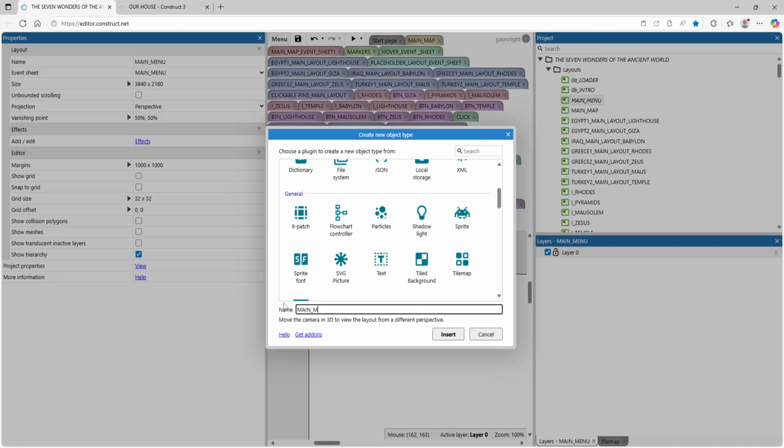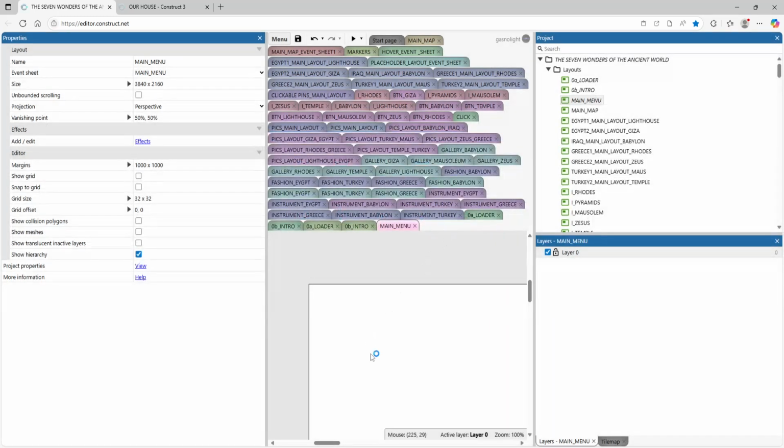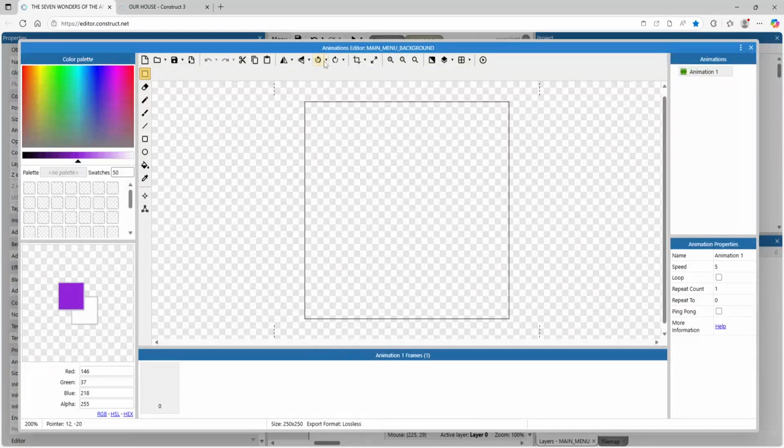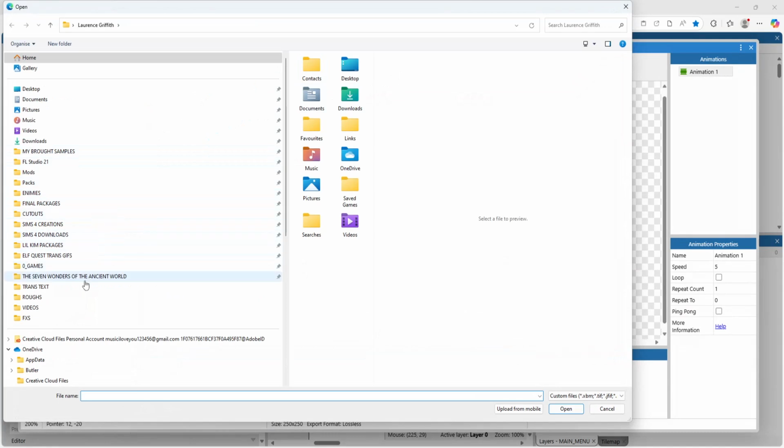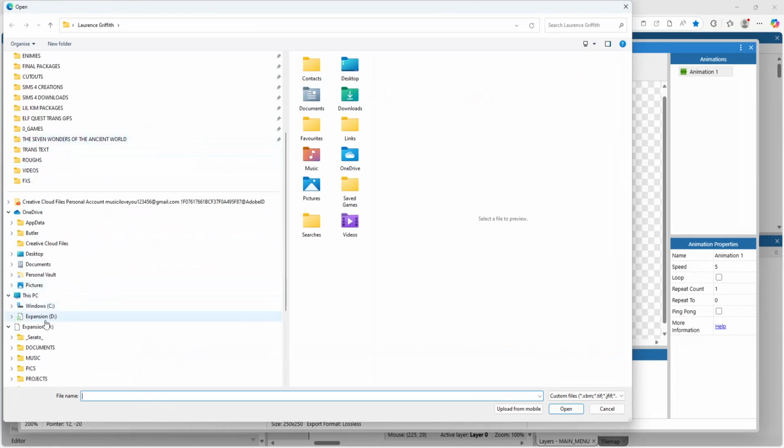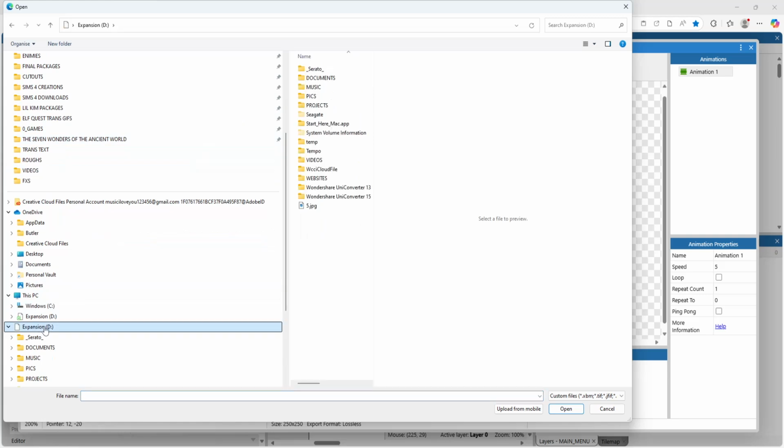Add a sprite. Right click on the canvas, open up the Explorer to open up the picture you want for your background. I already made mine in a folder, so I'll quickly just do that.